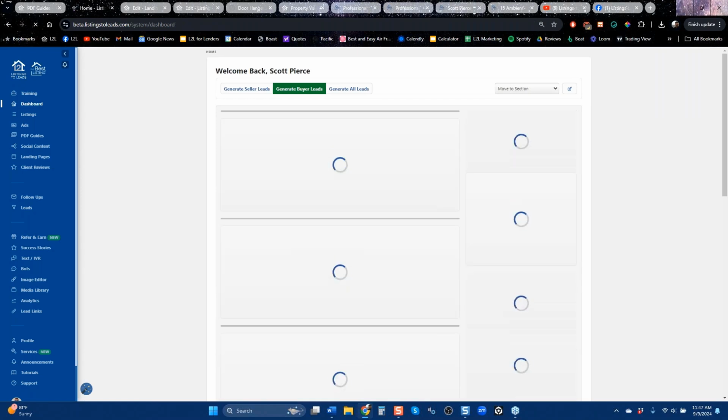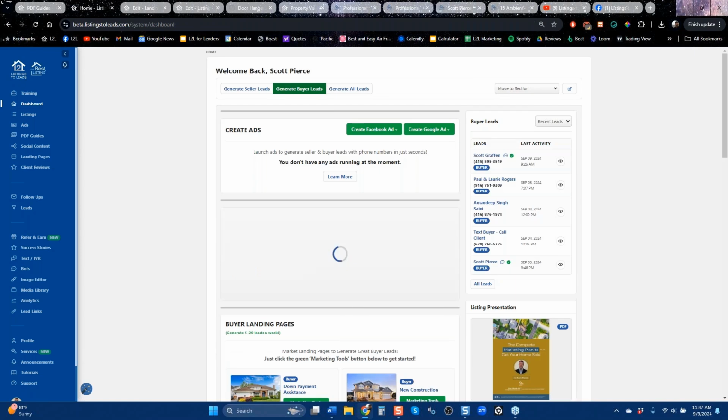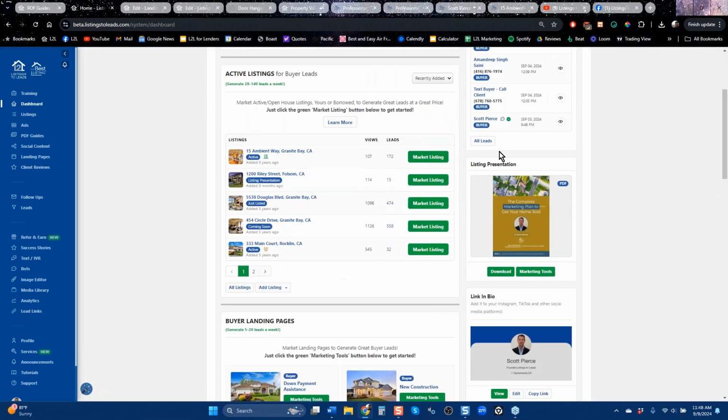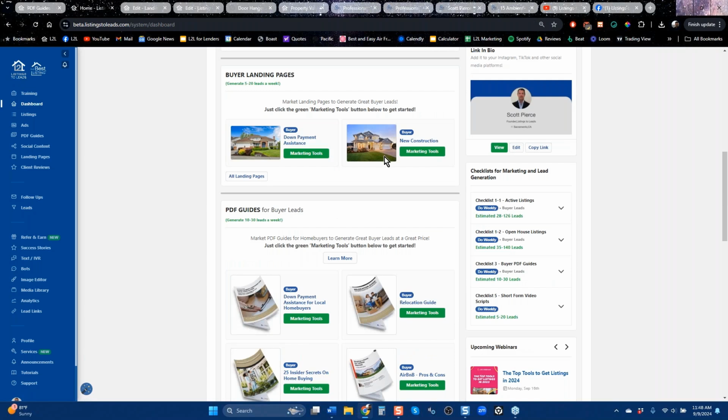It looks almost identical, but what we've done is we've teed up the tools that get buyers. So if you want to create a Facebook ad, they're early stage listings, just listed, coming soon for sale. Landing pages for buyers are going to be there in all 40 of the PDF guides, right? So instead of clicking these pages to figure it out, come to the dashboard, decide if you want seller leads or buyer leads, and then work through it, right? So if you have early stage listings, which we do have an open house here, and we have just listed and coming soon and active, if I click on any of these, it's going to take me to all the tools that I can use to market, right? Buyer landing pages are here.